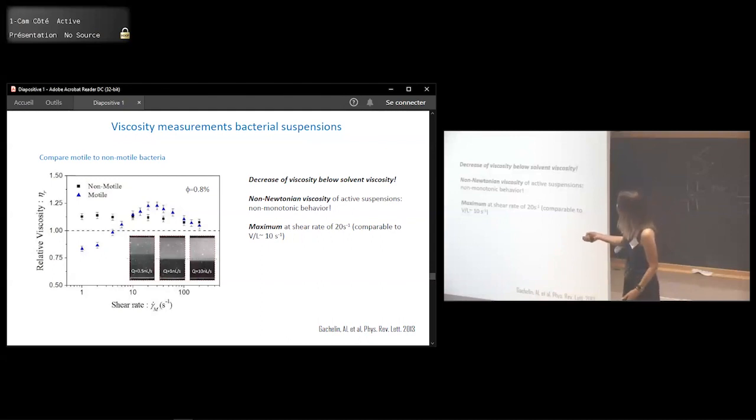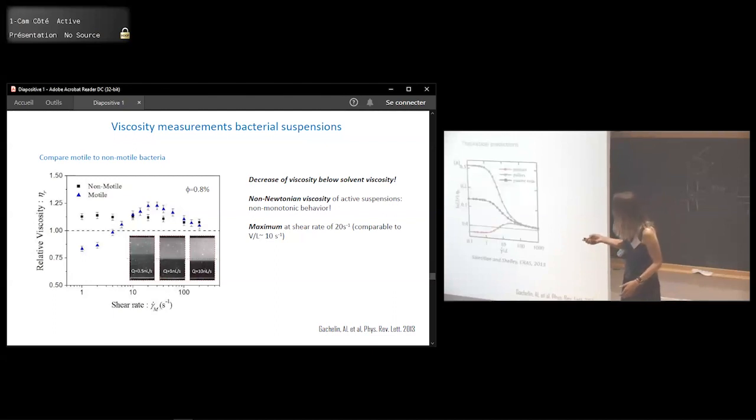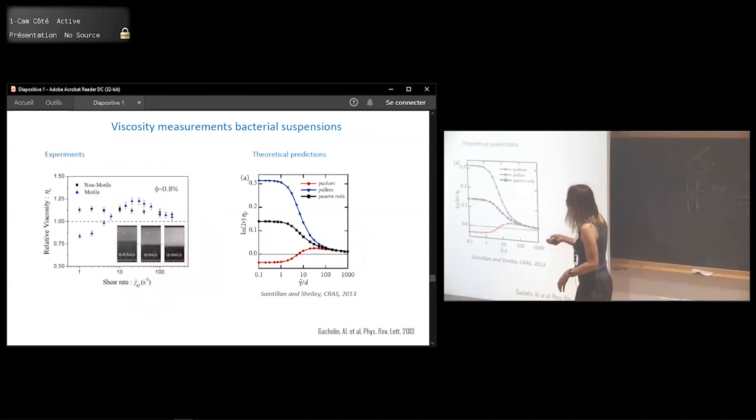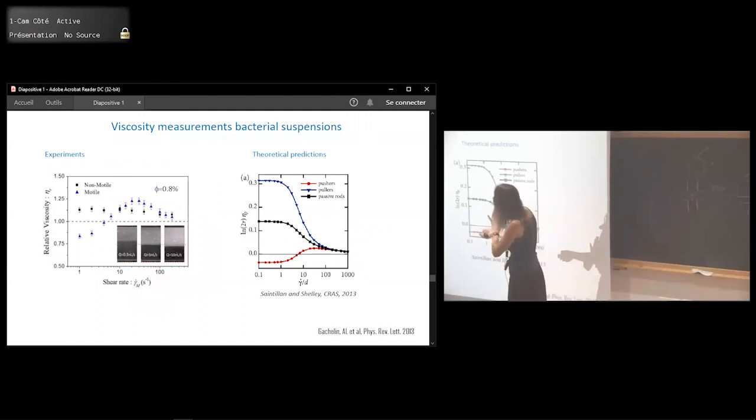So that we lose the effect here also somehow makes sense. And let me just compare to these results. What we think is that maybe here we can see a small shear thinning of something that might be like an elongation, like an elongated rod, the dead bacteria. And when I put the active bacteria on top of that, here in this region the activity plays a role. So I have the decrease in viscosity, and then I actually recover what happens for the passive objects.